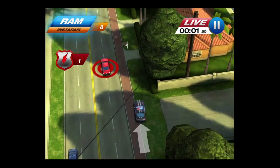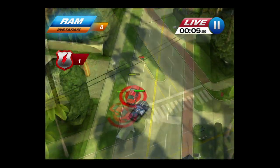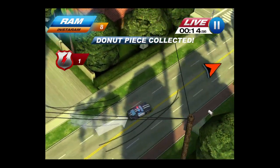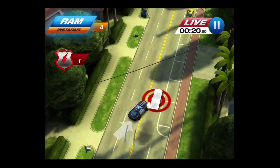This is one of the first levels in the game. If you're ever trying to stop, just let your finger off the screen — you'll understand why I'm saying that when you get into some other levels. Sometimes you gotta slow down, but when your finger's behind the cop car, you're going full speed all the time.